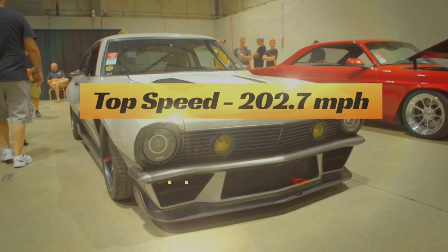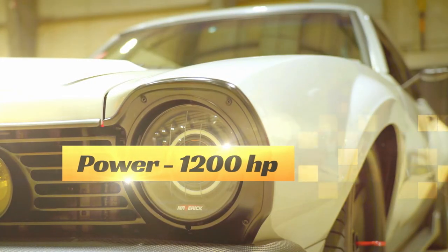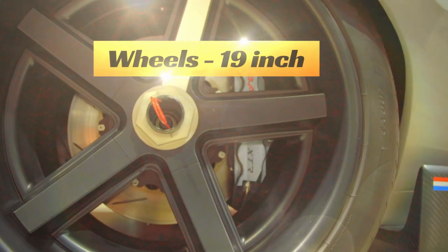This modern Maverick was named Hot Rod of the Year by Gran Turismo at SEMA 2018. Inspired by hot rods of the past, they were determined to bring a new twist to town. Packed with all the latest tech, this furiously fast Ford is determined to break records and hearts.